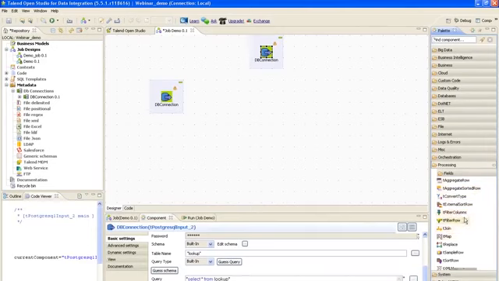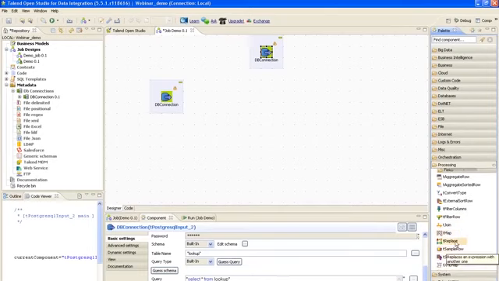The filter, filter columns and rows. If you want to filter a particular record with sales less than 100, you don't want to consider those, so you can use the filter component. tMap is used to perform basic row level calculations. You can use variables in tMap to perform calculations.